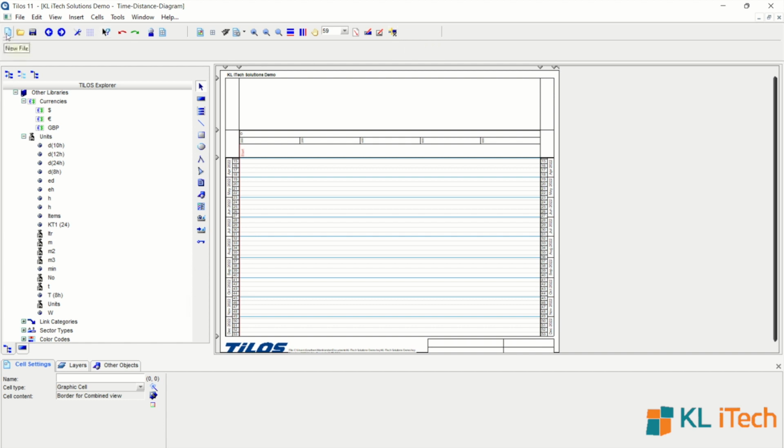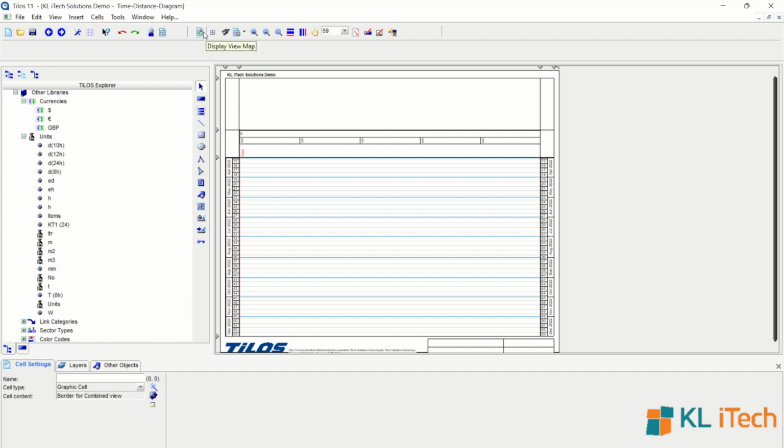Starting with your new file, open folder, then your save file, navigating between views and your settings options. And one of the most important and unique features is that you have an undo button and a redo button.